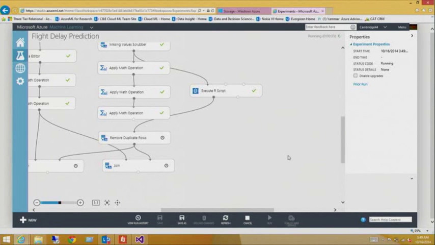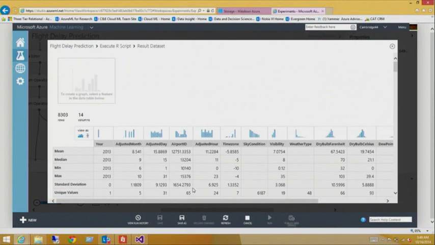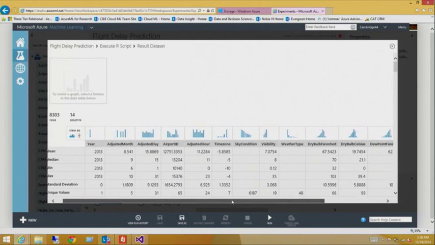Okay. You know what we could do too is remove this at the end of this R script. Let's just take a look at this and visualize it. And just to do a quick scan, what you'll see is adjusted year, adjusted month, adjusted day, and adjusted hour. These are new columns that were created by the script. They replaced basically month, hour, and day.